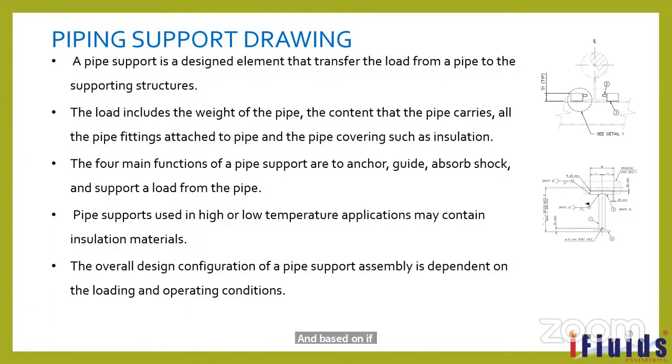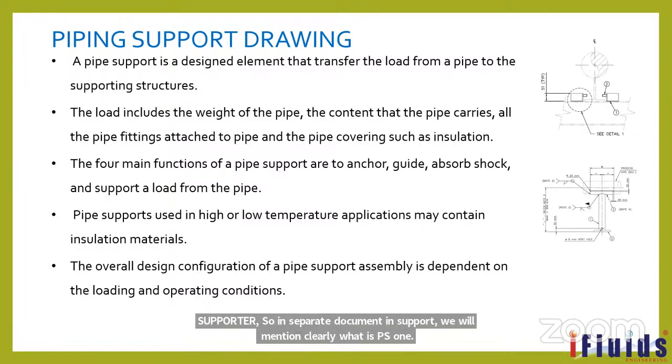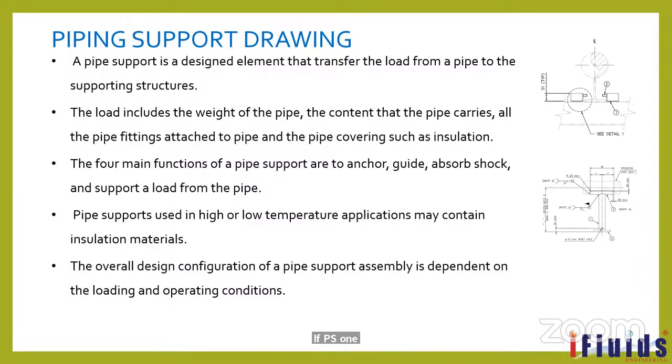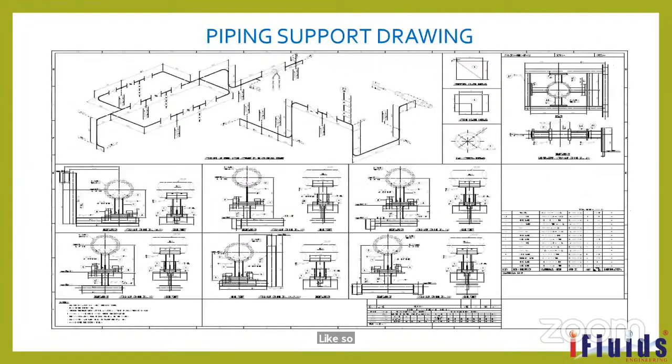So in a separate document, in the support drawing, we will mention clearly what PS1 is, whether PS1 is a guide support or not. If it is a guide support, what are all the materials we have to use? That complete detail is available in the piping support drawings. This will be common for the whole project, based on the pipeline sizes and the temperature it is handling.